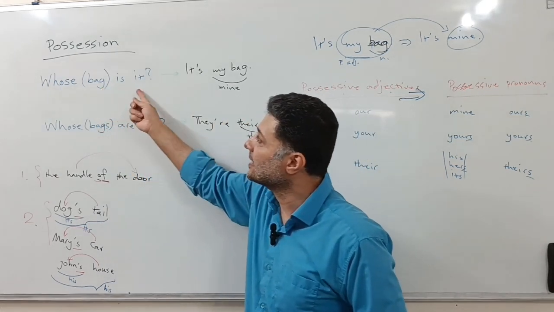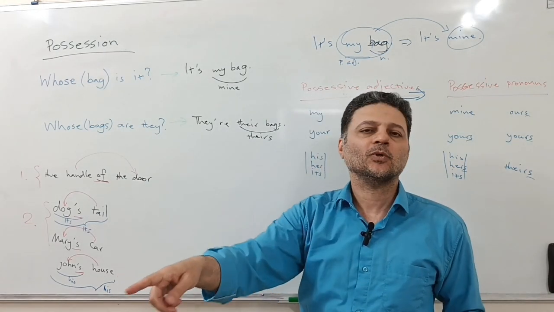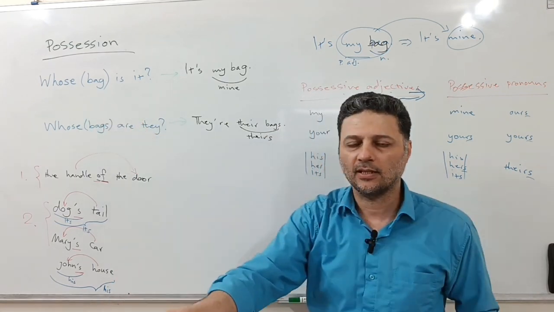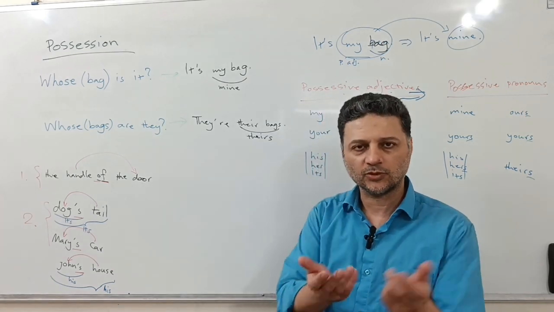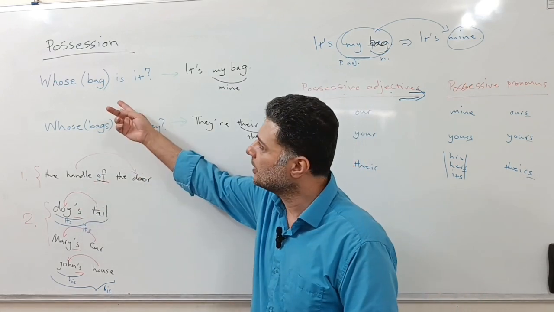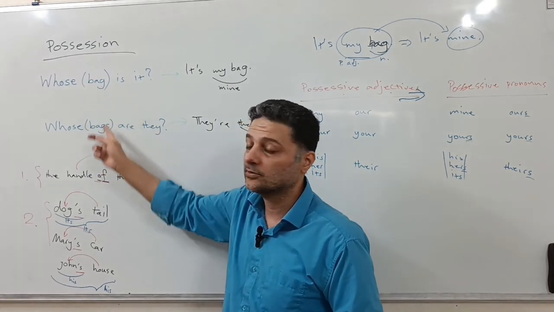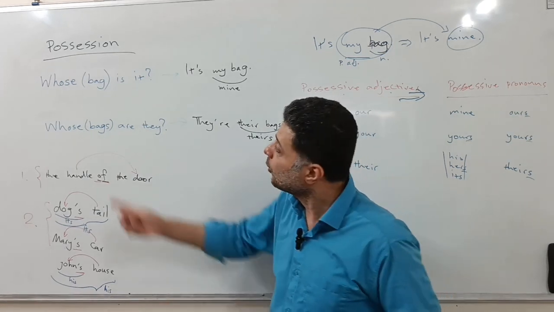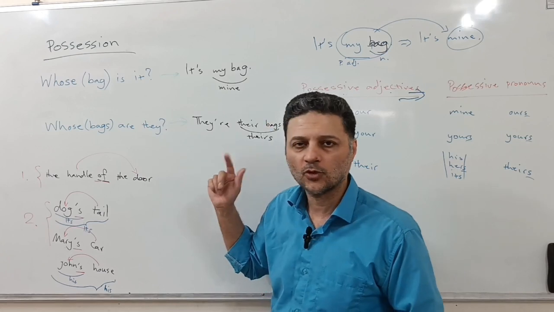So, whose bag is it, or whose is it? If you're referring to it right away, they'll understand what you are pointing at. So it becomes optional whether you say the bag part or not. If they understand and comprehend what you are asking about, having referred to it, then we don't need to use the singular or plural nouns right after whose. But anyway, whose bag is it, or whose is it? Or whose bags, if you're asking about the plural nouns. Whose bags are they? Whose are they?